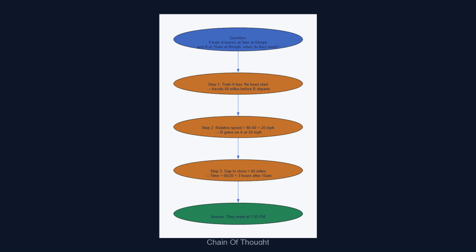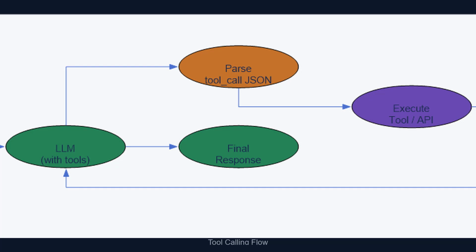When you train with examples structured this way, problem, explicit reasoning chain, answer, your model learns to produce the reasoning, not just the result. That's what makes it reliable on novel problems rather than just pattern matching to memorized answers. This diagram shows the tool calling execution loop from the model's perspective. A user request arrives at the LLM.